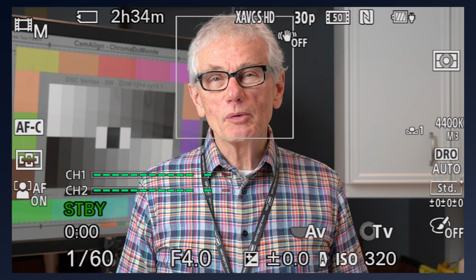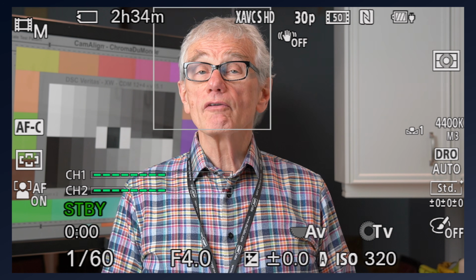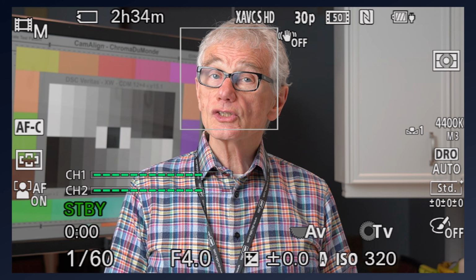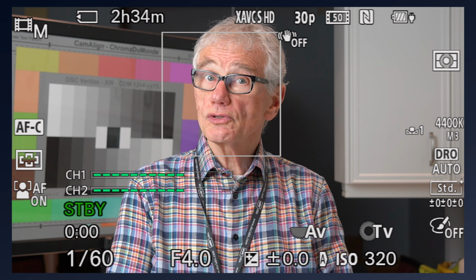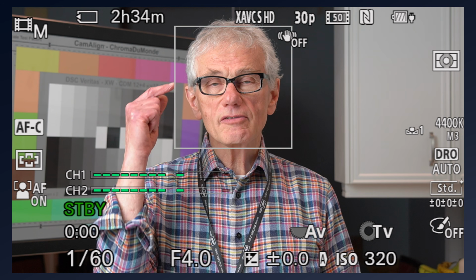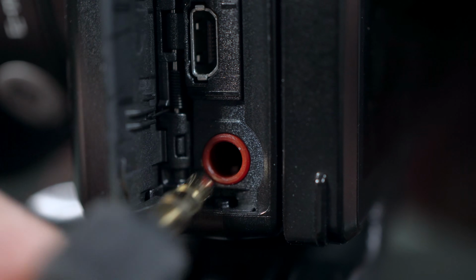The next step to improving your video production is audio. The onboard mics are fine for background ambience, but you can improve the sound using an external mic, and there are lots to choose from. I'm wearing a VT502. It's mounted on the inside of my glasses on a cable which connects to the red mic input.